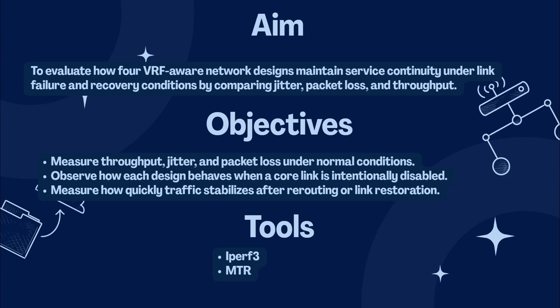The objective is to measure the throughput, jitter, and packet loss under normal conditions, and then we simulate failure conditions where we shut down one of the interfaces between two routers or two switches. We also measured how quickly traffic stabilized after rerouting or link restoration. The tools that we use are iPerf3 and MTR.